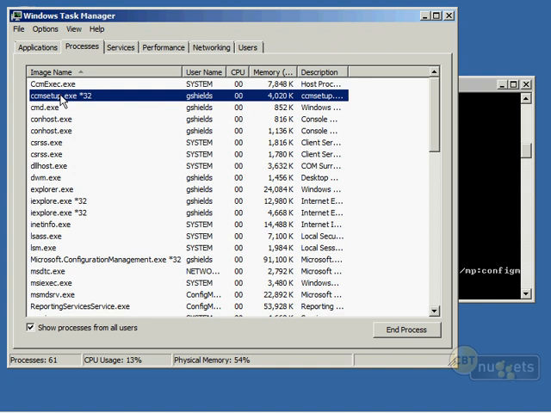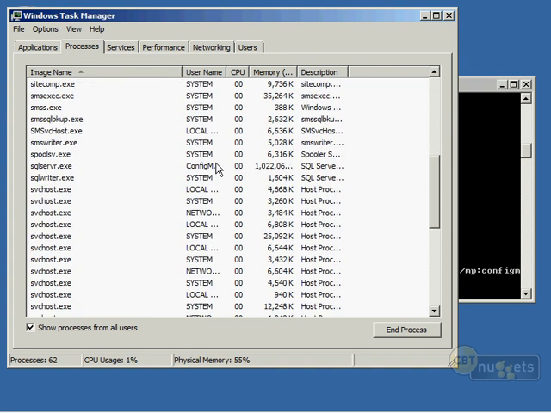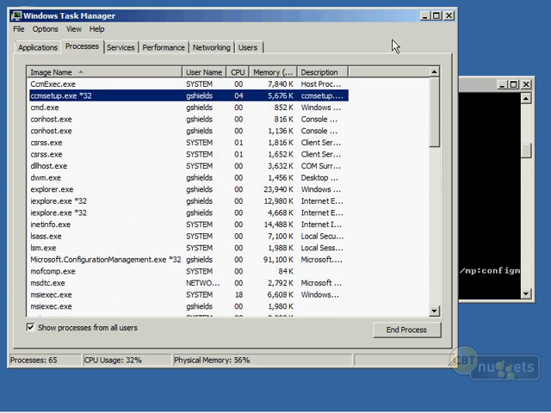ccmsetup.exe is kind of the wrapper. I mean, it's the command that we just executed, and it wraps around a bunch of other stuff that ultimately gets the client installed. And you can watch this CCM setup. Normally in a regular client, you won't see CCM exec. You can watch this to see if it's actually consuming CPU cycles. Eventually, it will begin launching MSI exec processes and installing various portions of itself to this local computer.